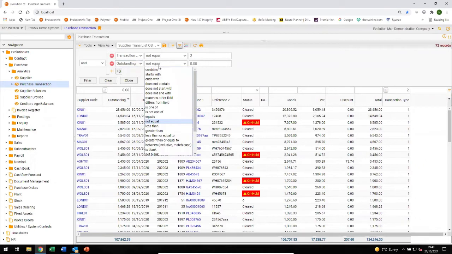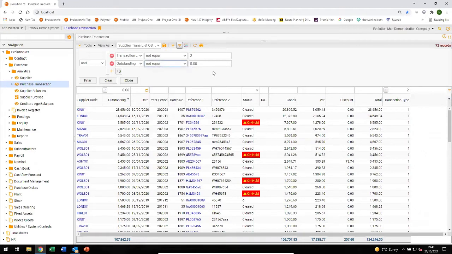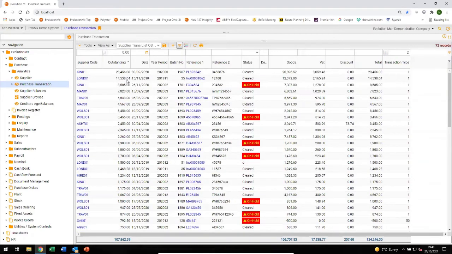You'll notice there are lots of permutations as to how you can do comparisons on fields, and those don't necessarily have to be fields that you're using on your report. They are fields in the database, so you can see for yourself the breadth of options you've got there: not equal to, less than, doesn't contain, differs from, and all sorts of different things. So you can set that as criteria within your individual reports and know that it will be applied every time that particular report is run.